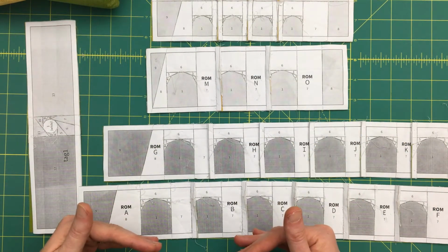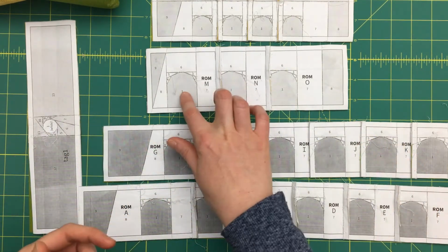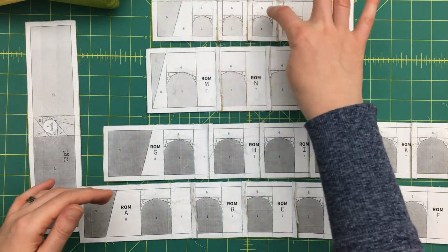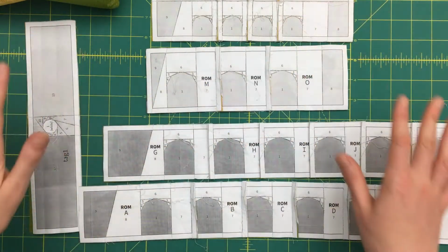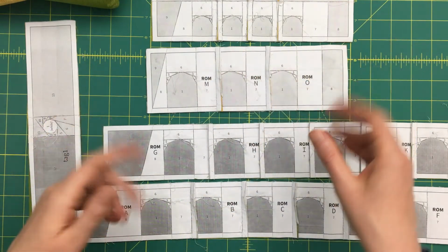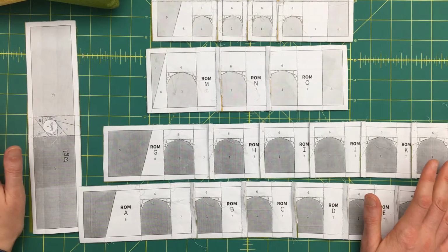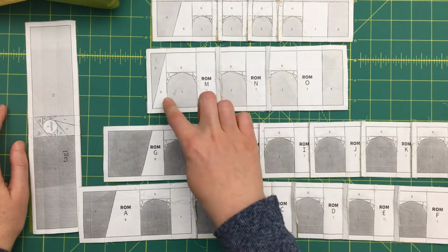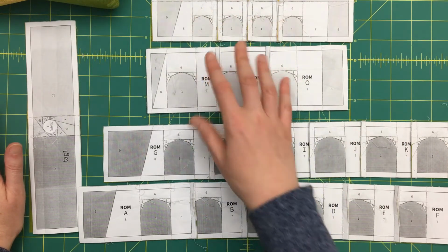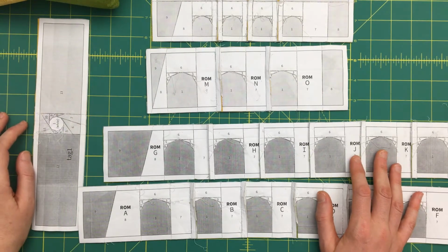Also, this is a great block to work what I call assembly style. All of the arches are assembled similarly, making it easy to piece all of the second sections at the same time, and then trim and press all of them and repeat the process for the third sections, and so on. If you're comfortable working this way, it makes the sewing, cutting, and pressing process much more efficient and quicker. In order to have nice rounded arches, there are a few small pieces. So just go slow as you have been while you've been working on the top of the tags in the previous blocks, and you'll be fine.